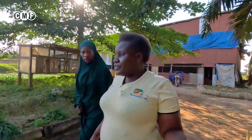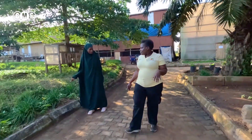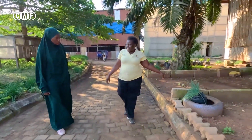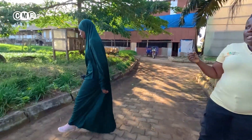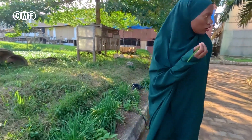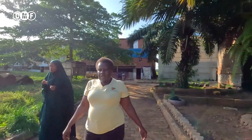This is a chive — chive is in the same family as onions. I thought there were spring onions. No, the spring onions are these ones — see, the colour is lighter. But it's in the same family. If you smell the chive, it smells like onion and garlic together. And it's a very important medicine for your birds.